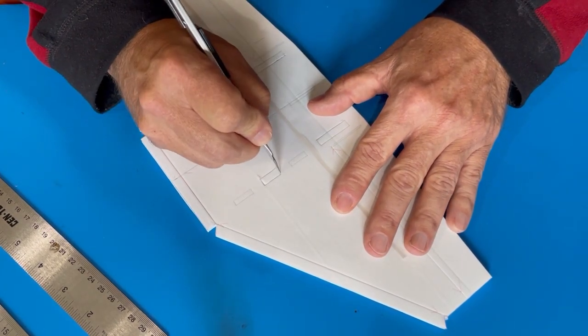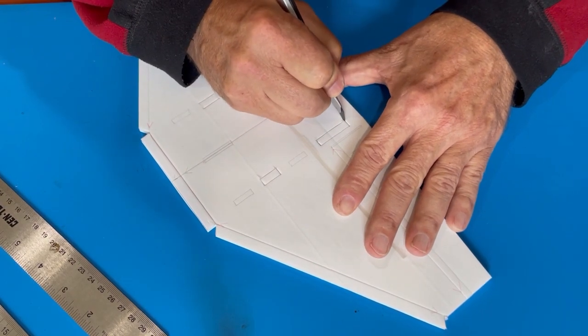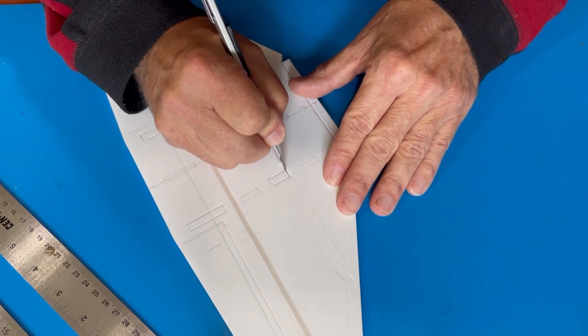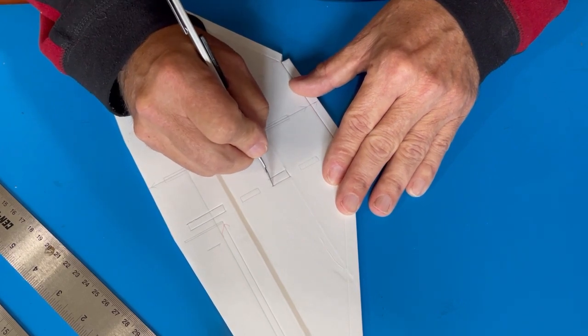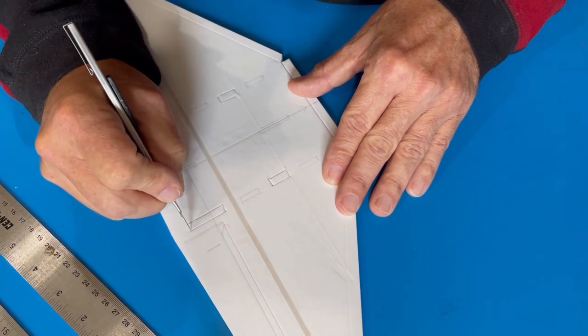Cut here. I'll show you what I'm gonna do. I think this will clean up the edge when the top's put on.